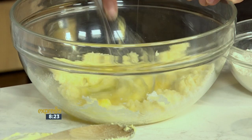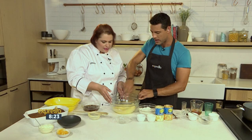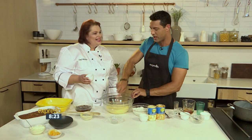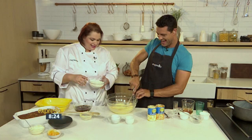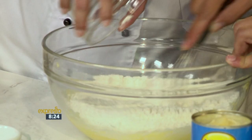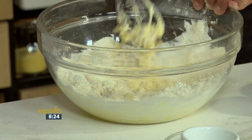Get it nice and smooth. This is such a nice, easy, quick dessert. Like Malva pudding, the Tipsy Tart is really lovely for winter. Who needs an electric mixer? Then we're going to add in some salt and some baking powder. Now when I add in the flour, I don't want flour everywhere — we'll ease up a little bit. This is sifted flour, just to get rid of any lumps.